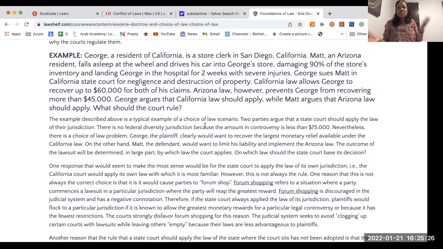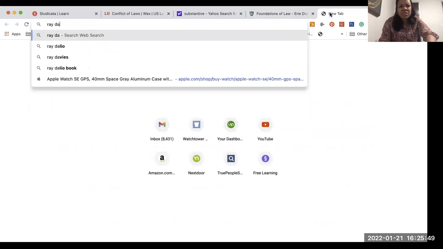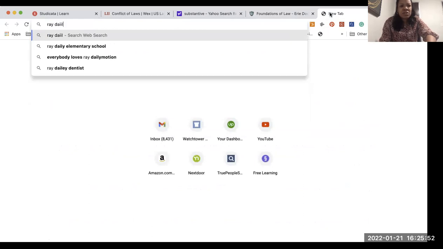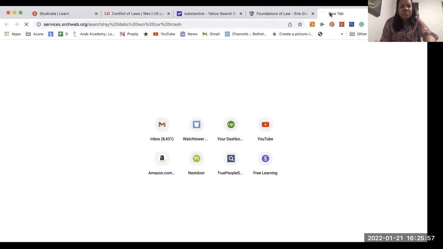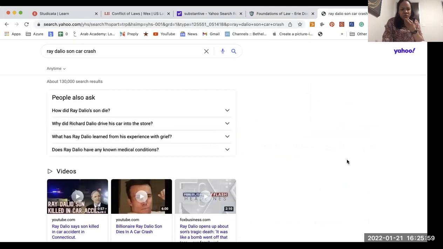So this is a really good example here because we see, first of all, George is here minding his own business in his store. You know, something very similar happened. Ray Dalio, do you know him, the hedge fund billionaire? Ray Dalio's son, about a year ago, probably now, he ran his car into a T-Mobile store, was it? Or something like that. But I'm just trying to relate this to real life. Ray Dalio's son, car crash. If I'm not mistaken, it was a T-Mobile phone store, right?